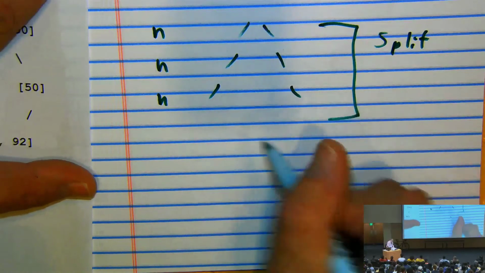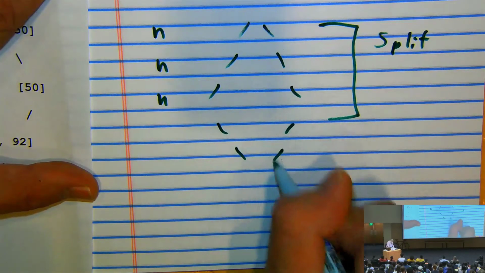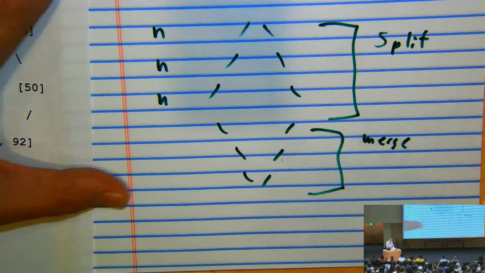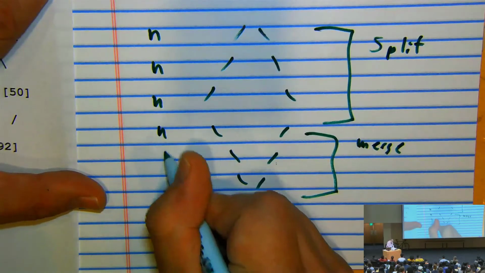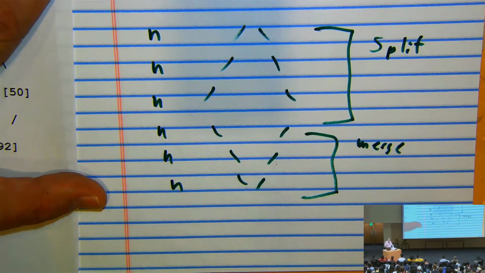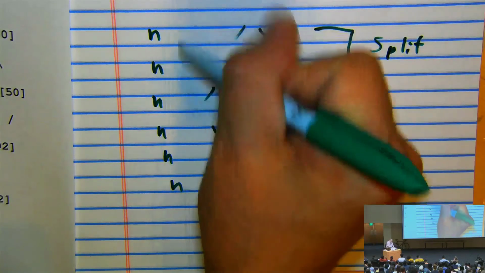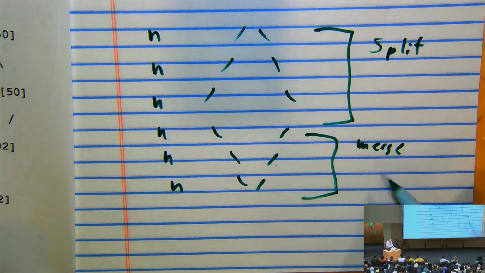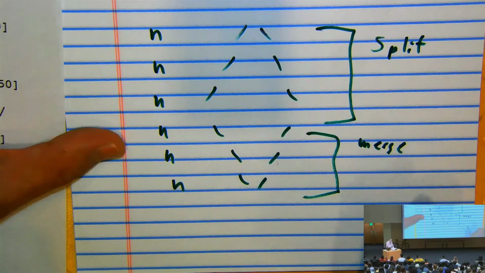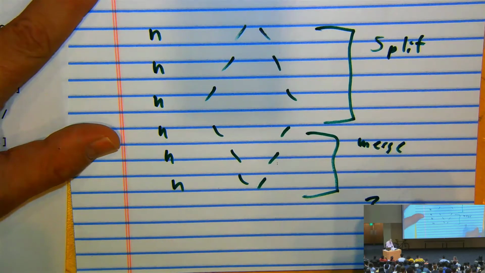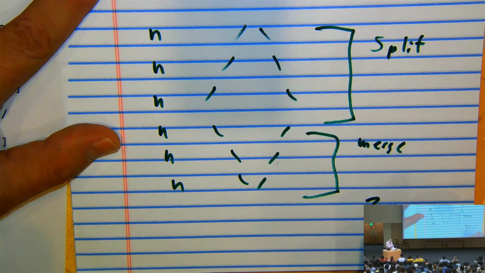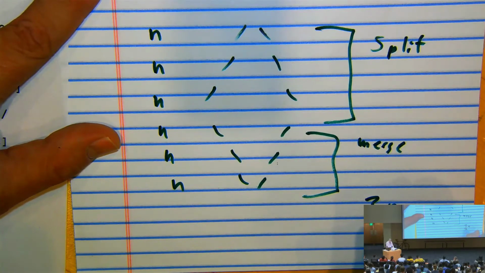So there's the splitting tasks, and then there's this merge that happens on the other side. We merge things back together. And those also involve n steps. The sum of all the merging that gets done is n at each level. So we've got a splitting thing that ends up having 3n of these tasks to do, and a merging thing that leads to 3n. It doesn't matter that there's 2 of them. What matters is 3n, and thinking about 3. Where does 3 come from?